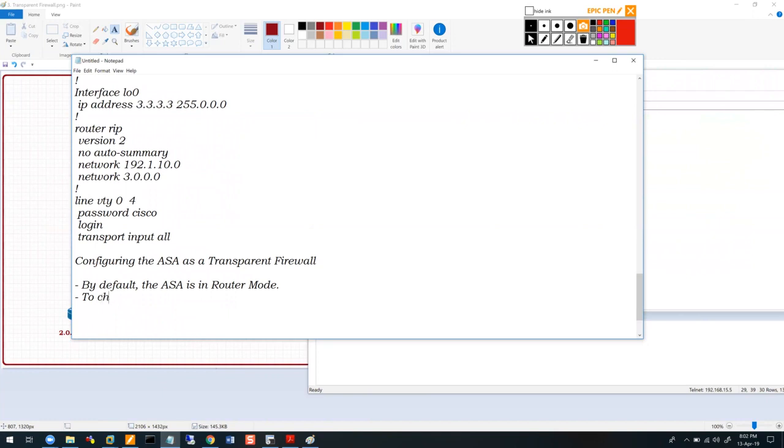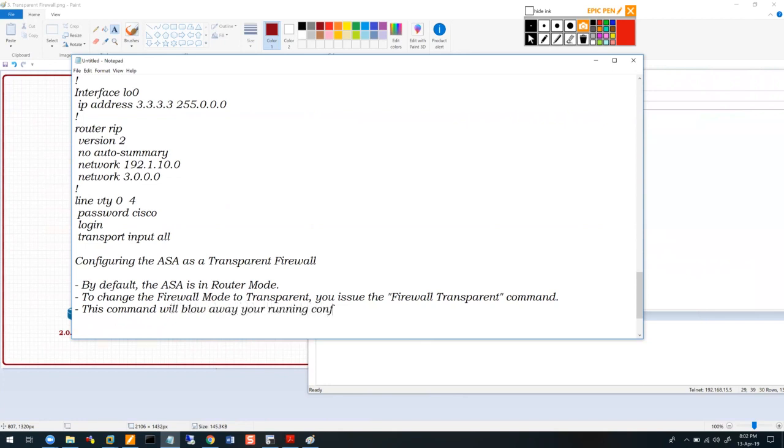To change the firewall mode to transparent, you issue the firewall transparent command. This command will blow away your running config.